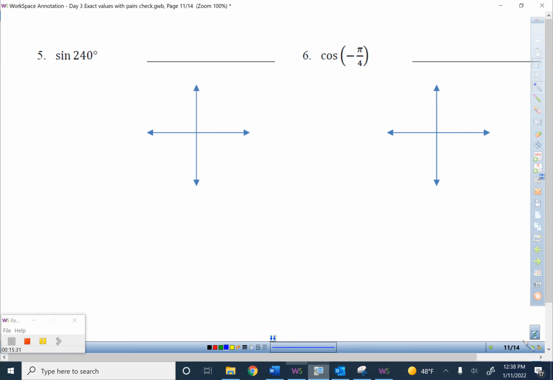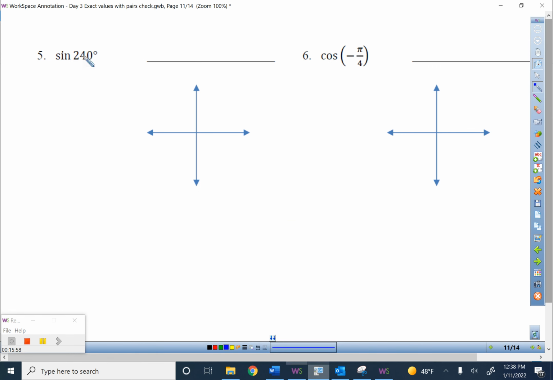Okay, let's talk about degrees. On number 5, we've got 240 degrees, and it's not in quadrant 1. You're not going to have a triangle that has 240 in the corner. I'm going to draw a visual for that for you. If I draw some triangle, it's impossible for this to be 240 degrees, so we can't do that. Okay, the process stays the same.